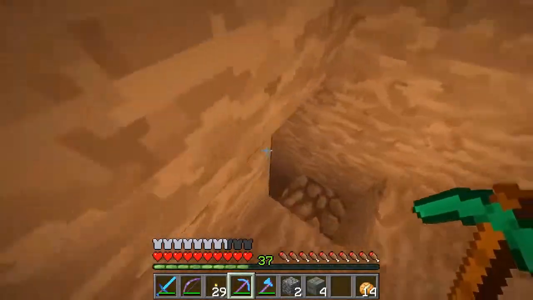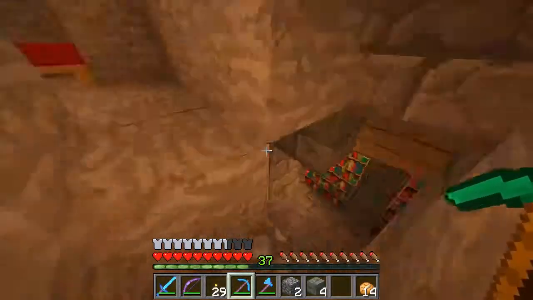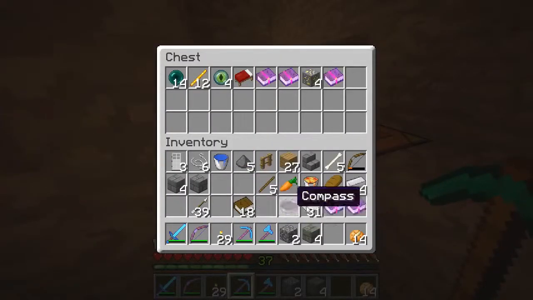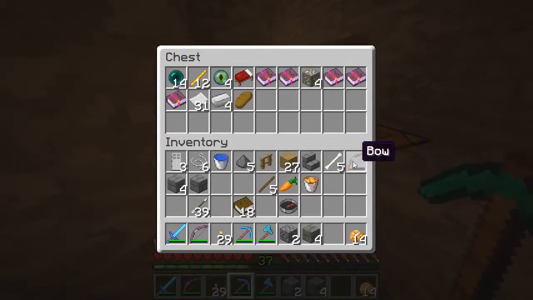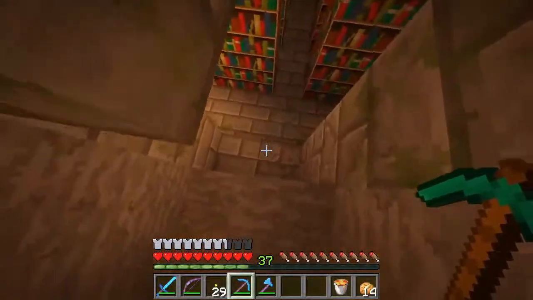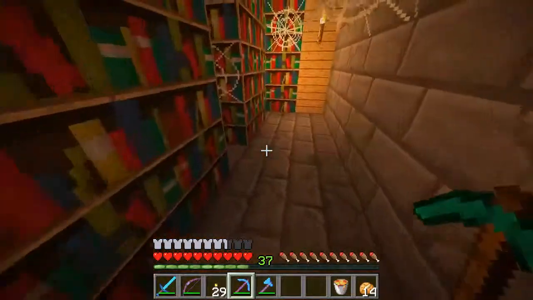Did I just see a creeper? No, it's just a green book. Yeah, let's pop all this loot in here so that I don't lose that if I die. Okay, let's get in there. Let's try and find ourselves a little bit of obsidian.